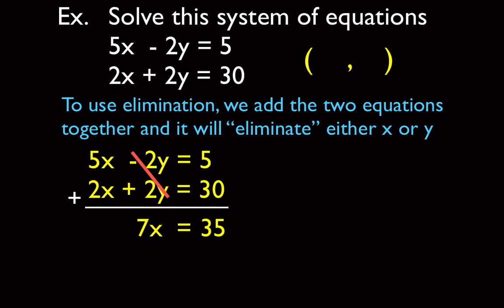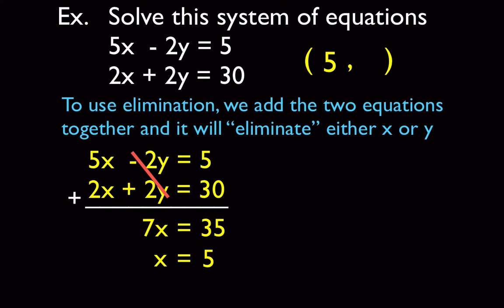From there, we look at that as a simple one-step equation. Divide both sides by 7, and you get x equals 5. Just like in substitution, we now have half of our answer. Okay, if you remember, what we did then is we now plug that back in. We substitute that back in. The same rules apply now as did for substitution. We want to plug it into whichever one of those looks easier.